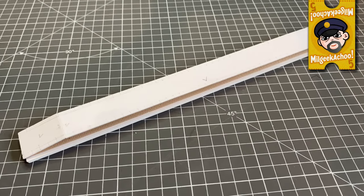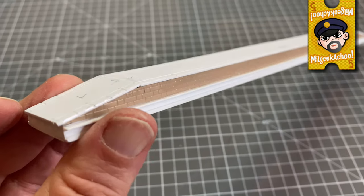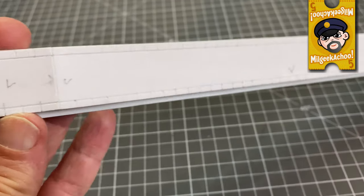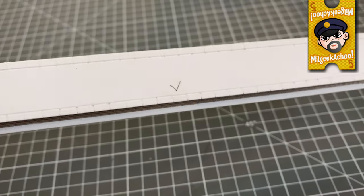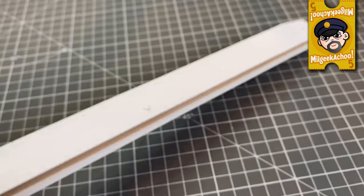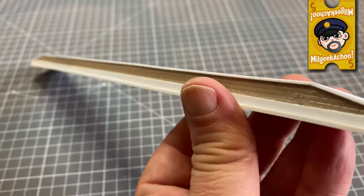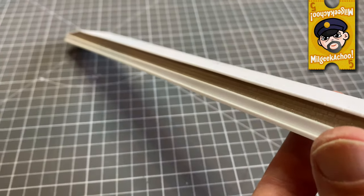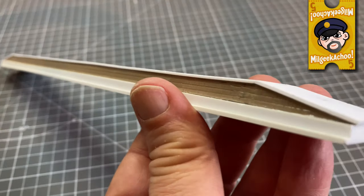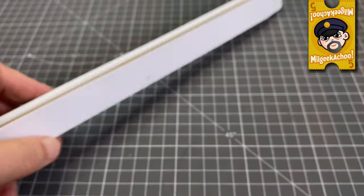With the edging done, I dry fitted the three sections together on top of the wall, but noticed the slope sections needed slight adjustment to fit neatly with the main platform section. Some light sanding achieved a chamfer on these edges, and soon all three bits fit together nicely — so I glued them to the platform wall and job done. It's not the most exciting of model projects, but it's a good way to get back into crafting models again. Everything appeared to be the right height to match the Unitrack and some of Kato's rolling stock, so I'm happy with that. I now have to plan the adjoining station house building before thinking about painting, but that's for another video. I hope you enjoyed watching me faff about — thanks very much for watching.